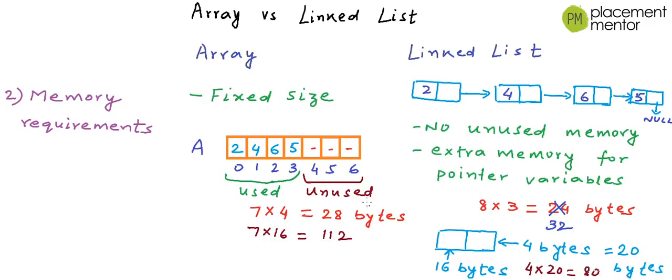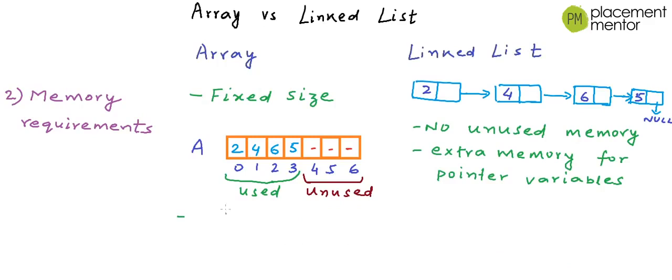So it all depends. If the data part for the list takes a lot of memory, linked list will definitely consume a lot less memory. Otherwise, it depends what strategy we are choosing to decide the size of the array. At any time, how much of the array we keep unused.